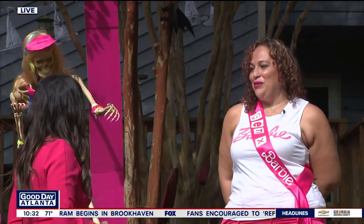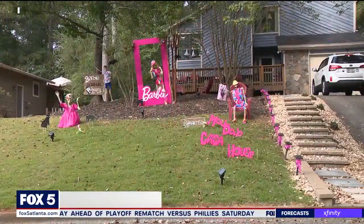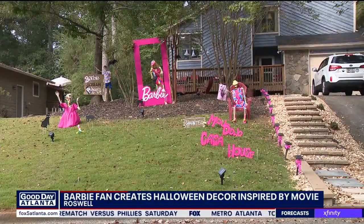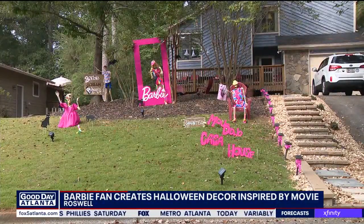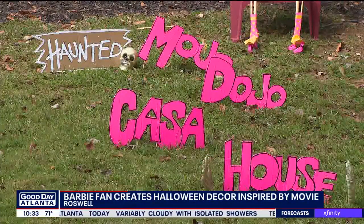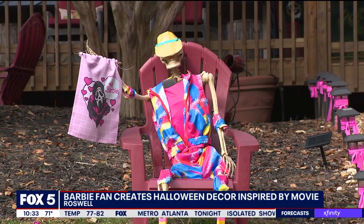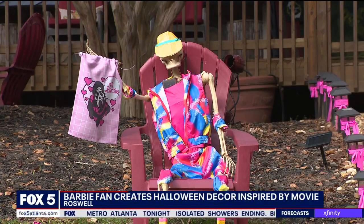But you said this is not something you could just whip up overnight — you've been working on this for weeks. It took a couple of weeks to get their costumes together, and about three or four days to actually get the setup. And these are hand-sewn, every detail, down to Barbie's fingernails. So tell me, what went into creating all of this? A lot of patience, a lot of creativity, paying very good attention to detail, down to the coloring on her face, making sure the boots and everything were exact, cutting the hands out. And Ken's rollerblades — yes, his rollerblades.